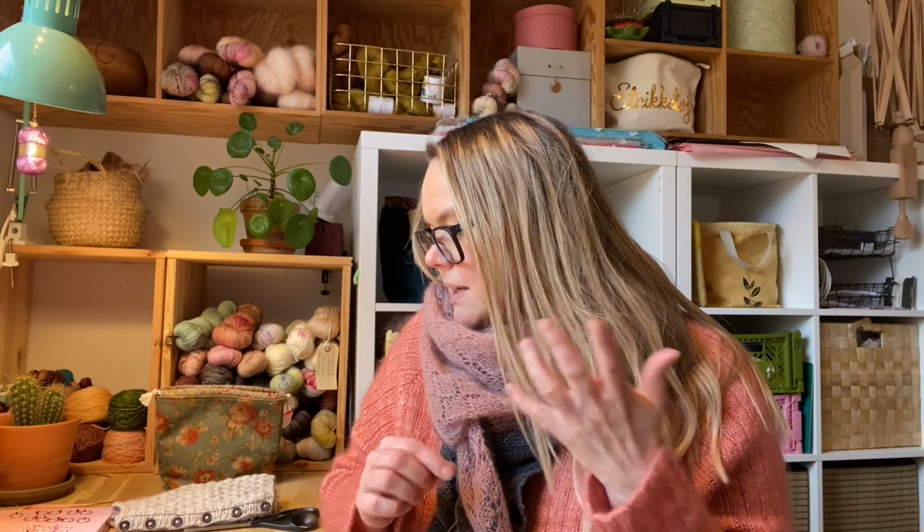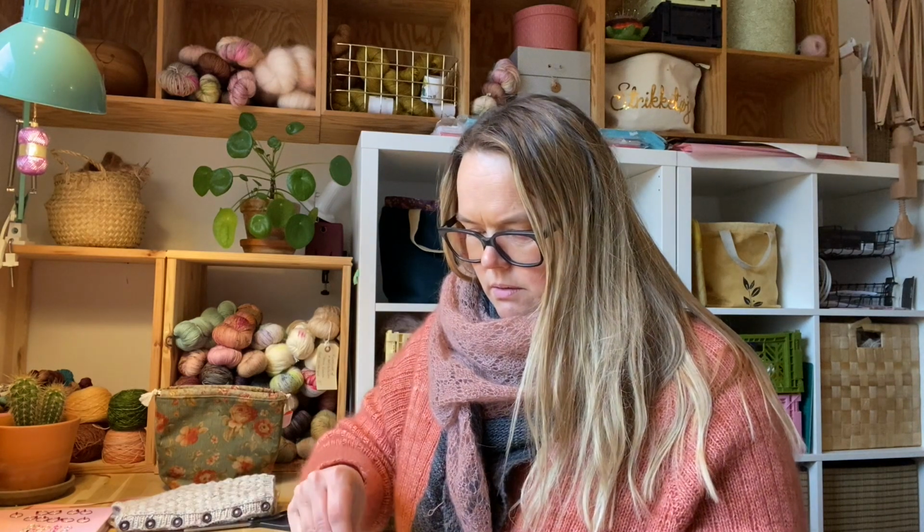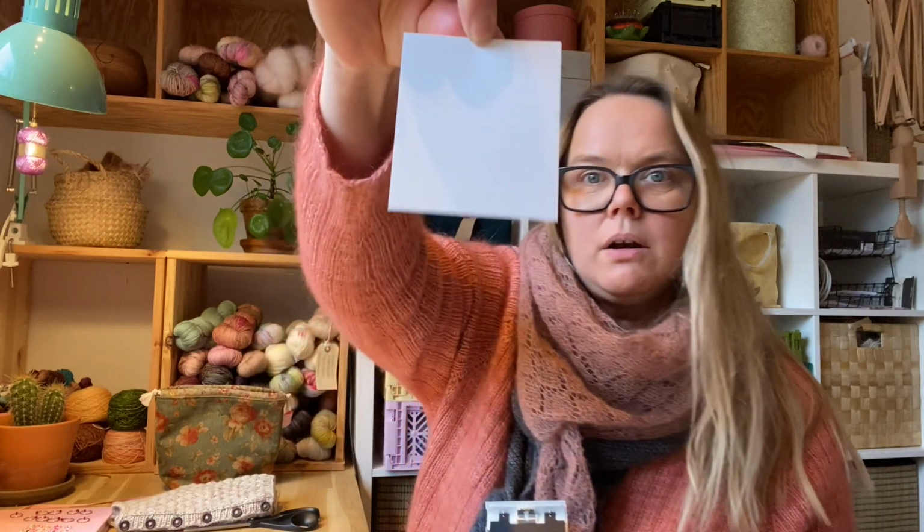Anyway, you connect this to your phone, and you go through your pictures, and you download the app for the printer, and you can work with layout, and you can have multiple pictures on the same piece of paper. I can't even show you the size of the paper because it's inside. Oh, maybe I can just open it. And then you have the paper here. This is the size. And on that one piece of paper, you can have 4 pictures if you like.